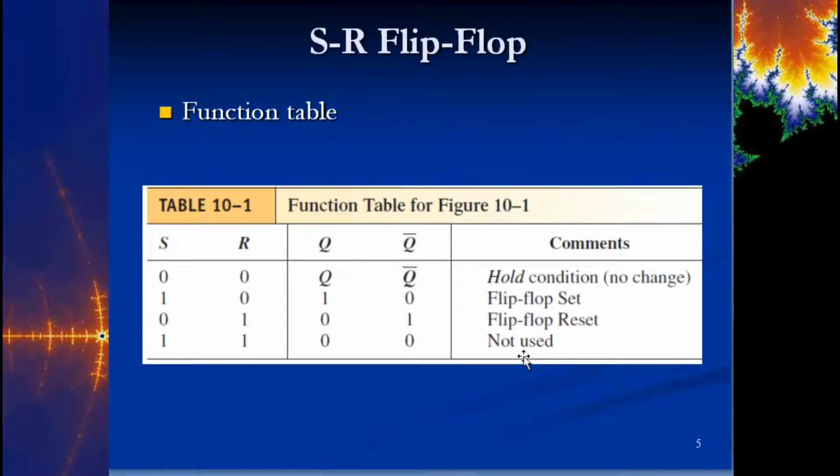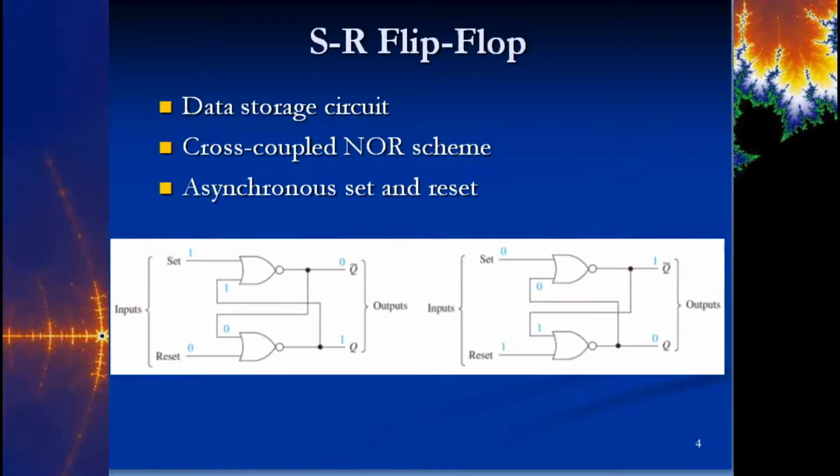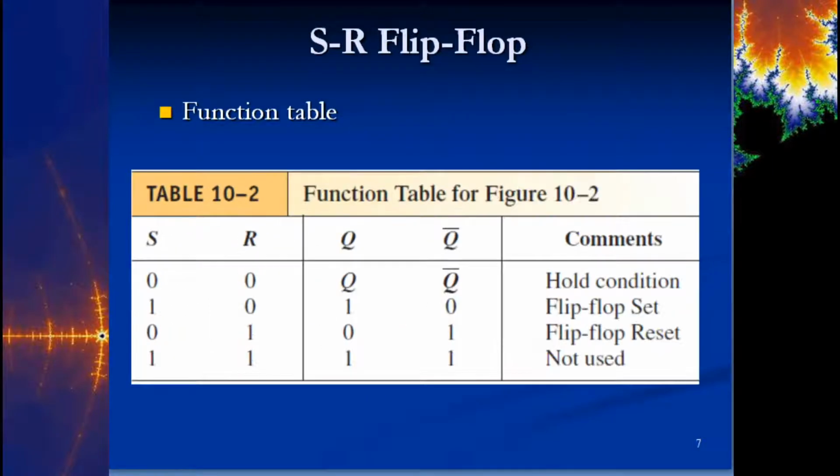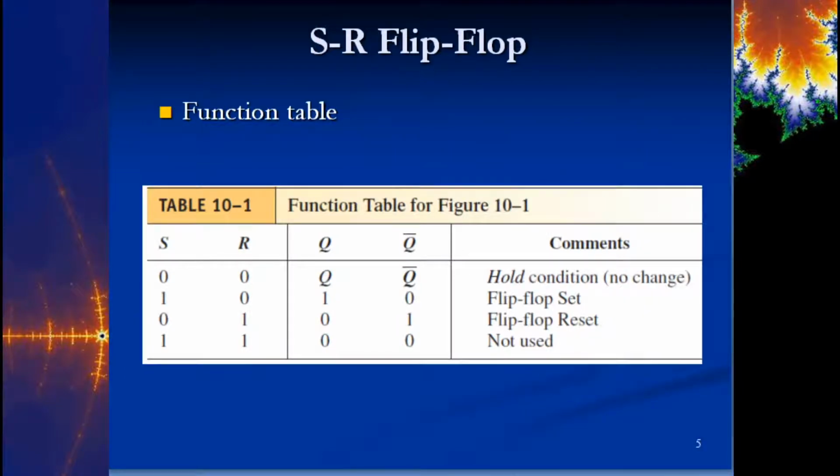Okay? If you have the flip side, if you have 0 set, or a low set and a high reset, that's a reset condition, and you would force Q low, which would mean Q naught would be high. Okay, those are the three conditions we use an SR flip-flop for, right? And just to reiterate, it's this cross-coupled scheme, this feedback into each gate that gives us that ability to retain the state of some variable, or some bit, I should say, all right?